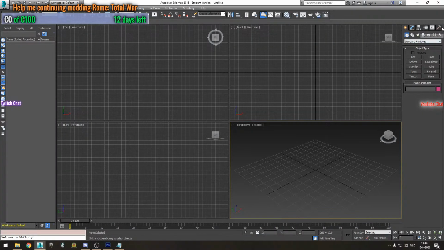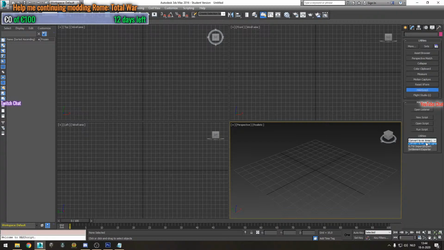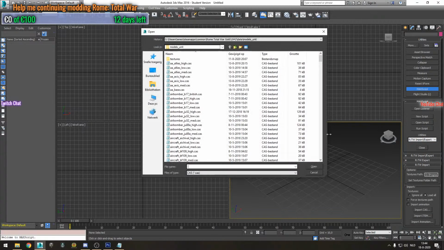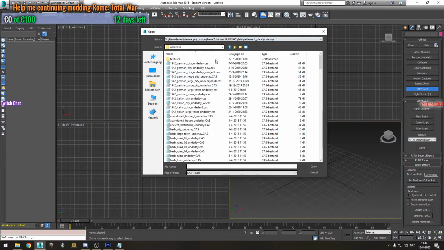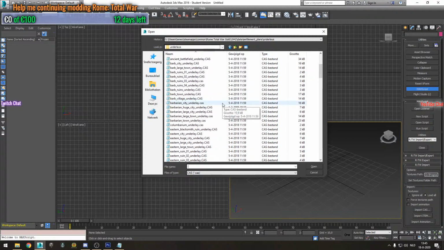We have 3ds Max. We go to the import export tool and let's import an underlay. The underlay doesn't need textures because that's the overlay. But let's first go to the underlays, and all the underlays are in a CAS format. So let's import the Barbarian City.